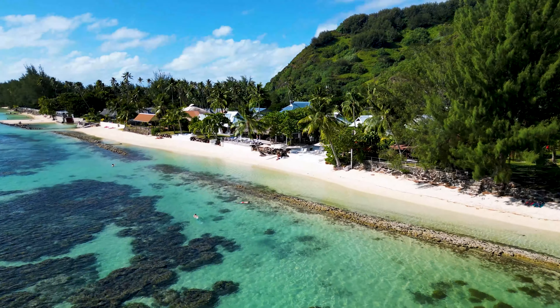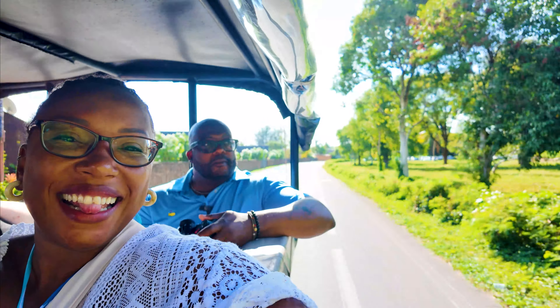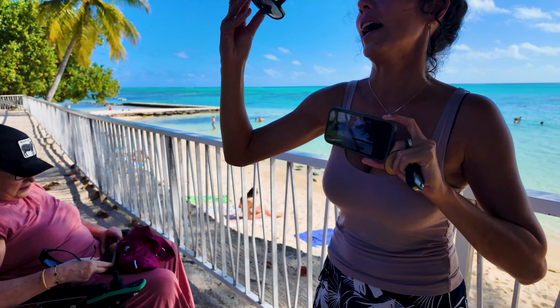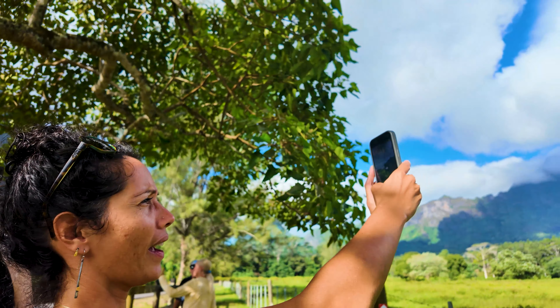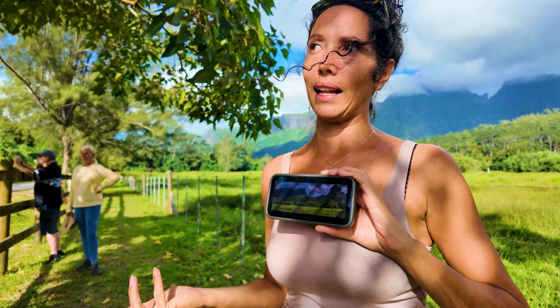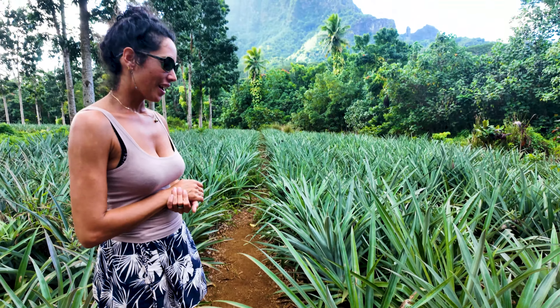Good morning from Moorea — it's Terry's birthday! Today we're going on a photography tour to capture all the beautiful sights on the island. Everywhere we look is like a postcard, and Terry's loving every minute, capturing the island with his camera. Our guide explains: without all the people on the water, you can see the different blue lagoon and different textures. We follow the line and stop at the second mountain — one mountain on each side creates a natural frame with good balance. We also spot an endemic bird called the Queen of Moorea, or Queen Tahiti. Then we arrive at one of the most popular lookouts on the island, called Belvedere Point.